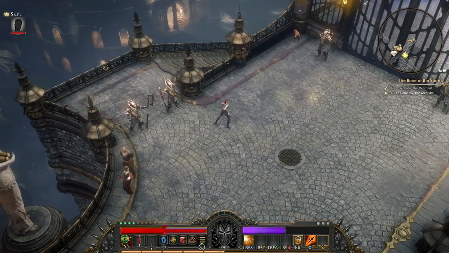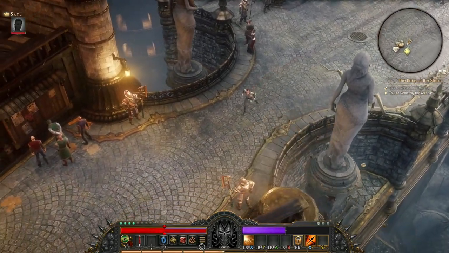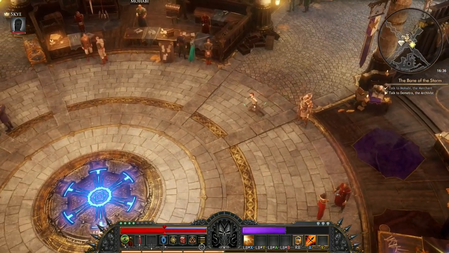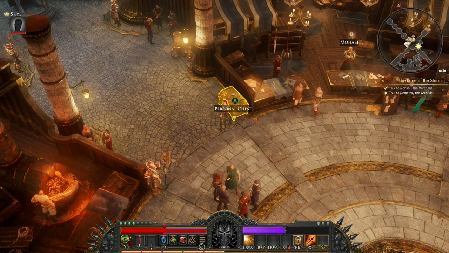That's quite cool. Actually shut them when you go forward. Well, there's our marker. Yellow symbol. Let's just have a little wander about before we do that. Ooh, it's a big personal chest. The Bane of the Storm is the quest we've moved into now.